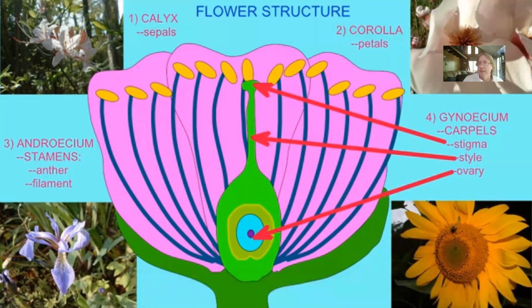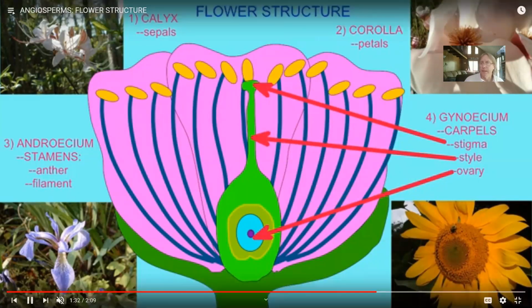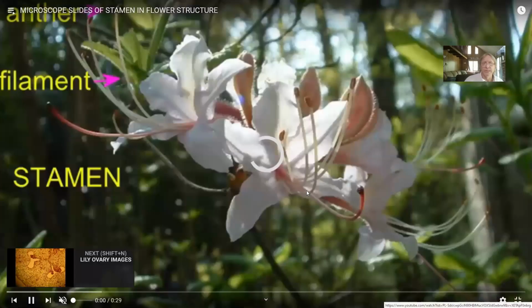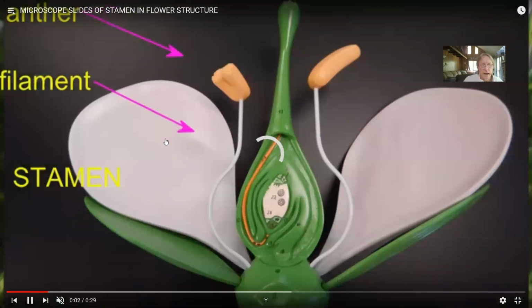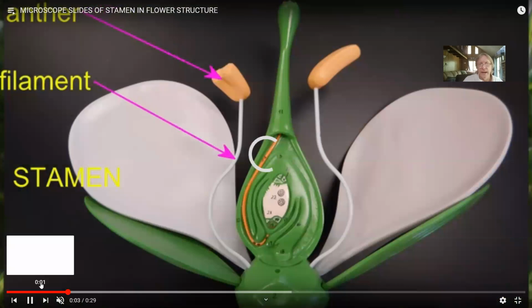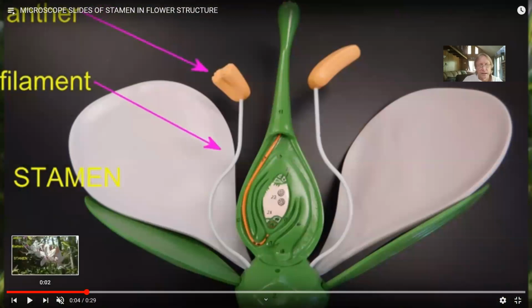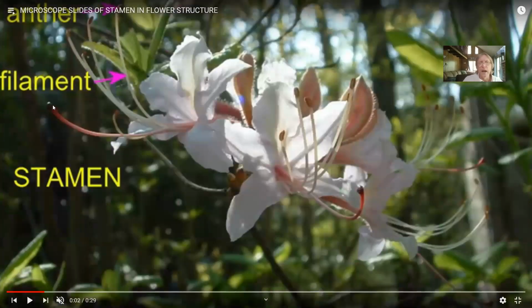Now, this could vary. I mean, some plants make separate male and female flowers. Some flowering plants have separate male and female individuals. And so there are so many diverse flowering plants. There's not one structure that they all possess. If you look at flowers in the wild, you can see this. And so very often you see here, notice the pinker tinge. This is the gynoecium, that portion which is going to have the stigma, where the pollen grain lands.